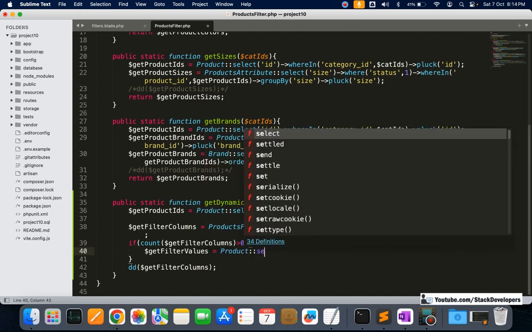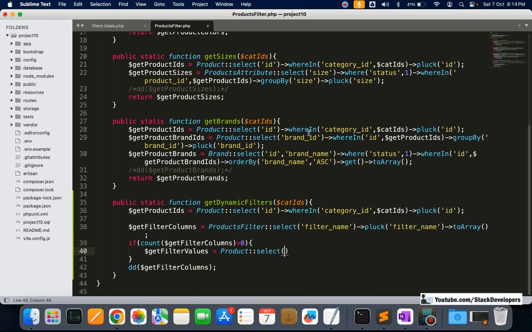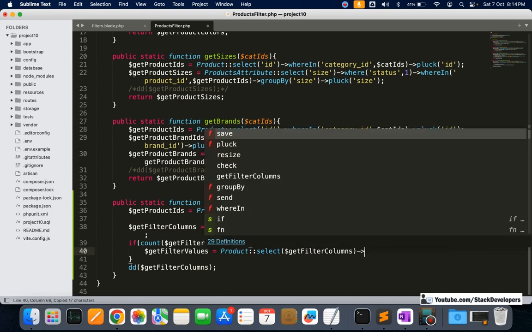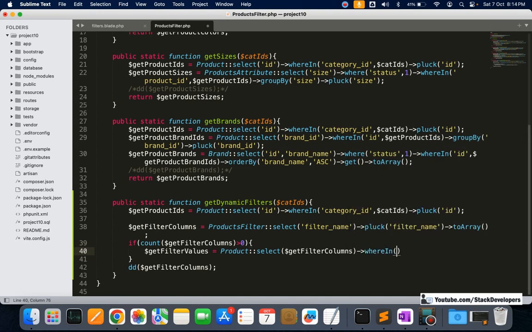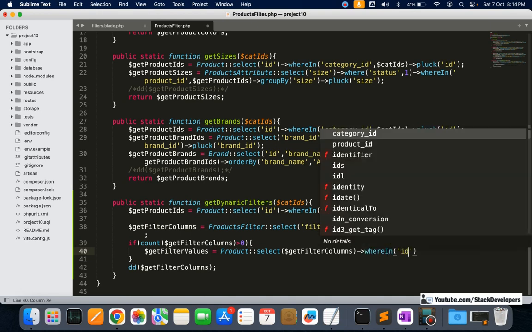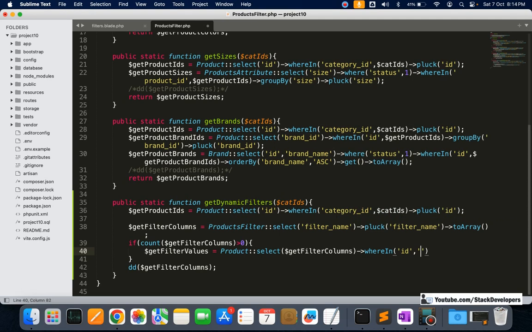Product select, we are going to select these filter columns here. Here we are going to use whereIn id, whereIn id get product IDs.